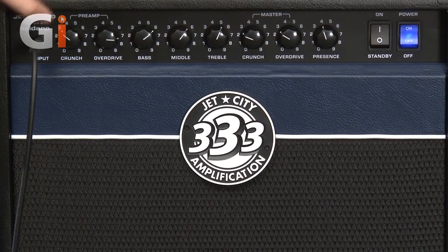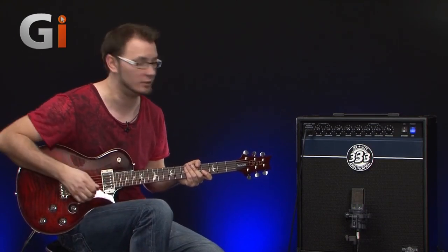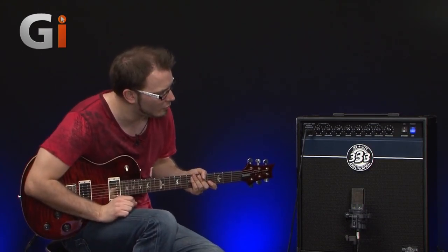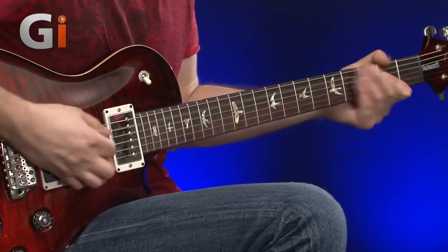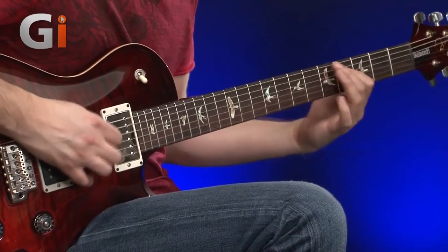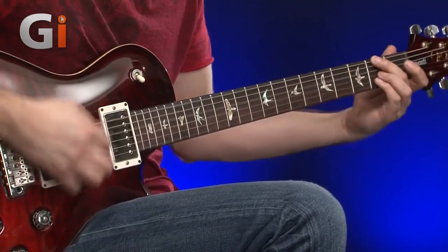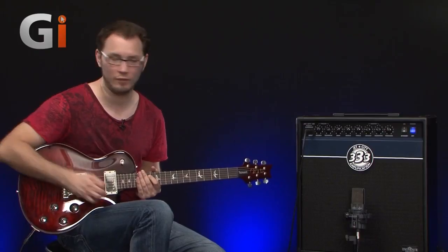So with that said, let's increase the crunch. We'll go halfway up, back down to the neck pickup, the bridge pickup, and listen to how much gain we've got from this particular channel. My EQ controls are set pretty flat, just a little boost on each. Presence just under halfway, and we get this. Okay, so quite a lot of gain.